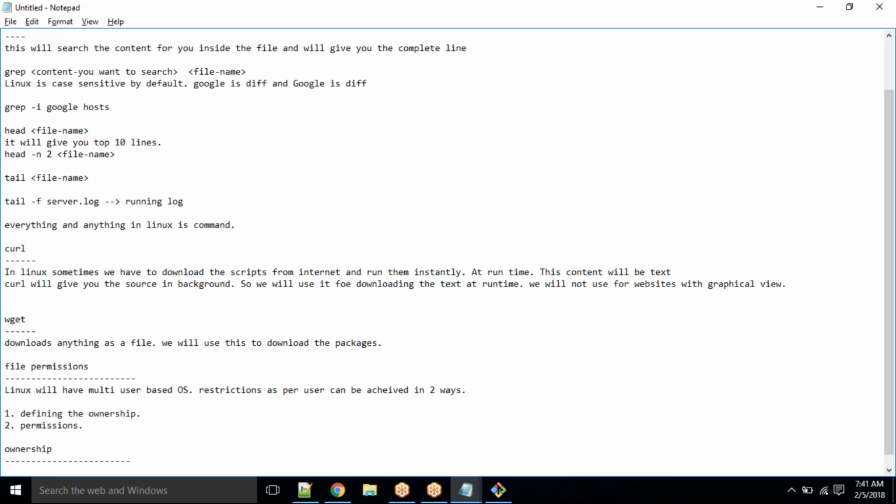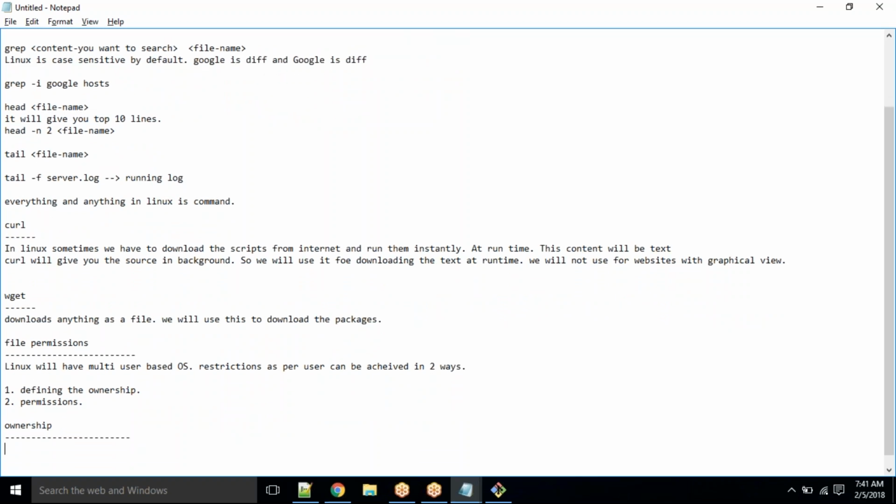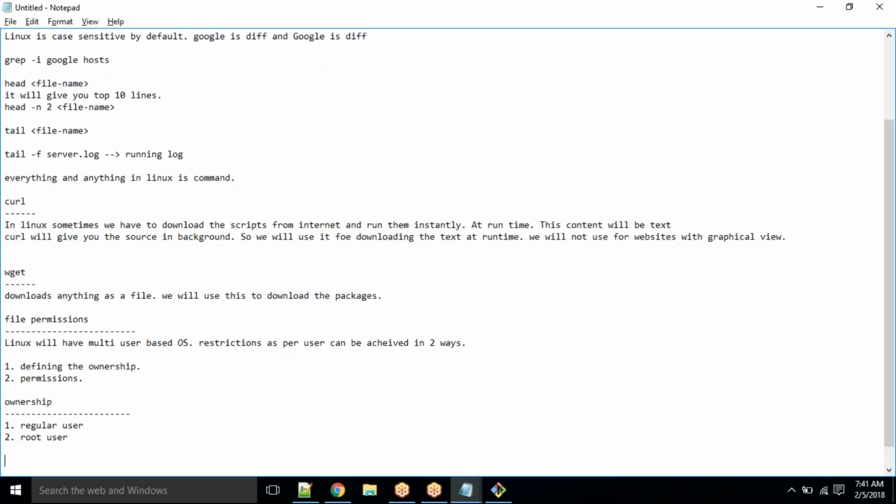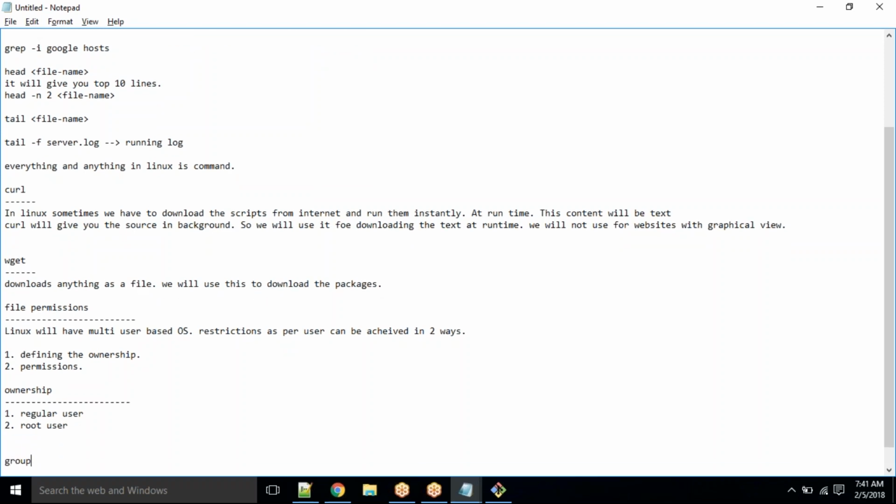Ownership comes with the type of the user. As I said, we have regular user and root user. And we have groups.